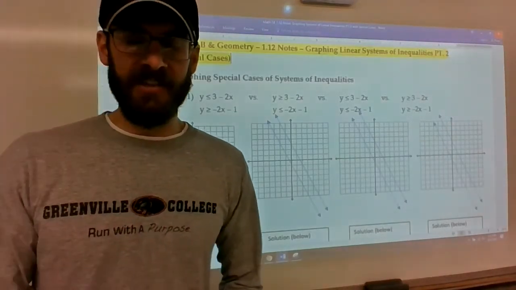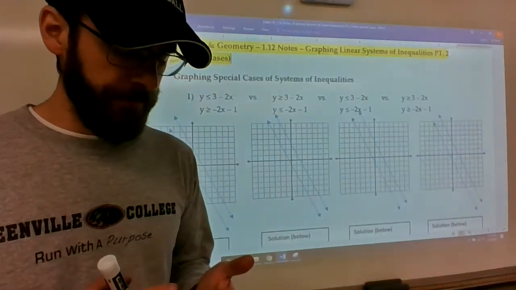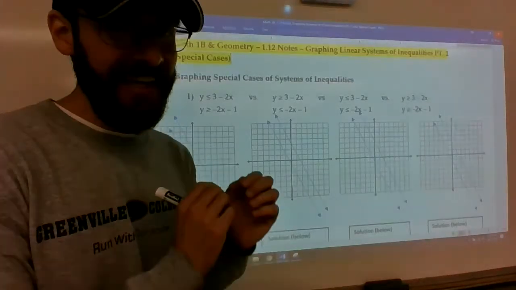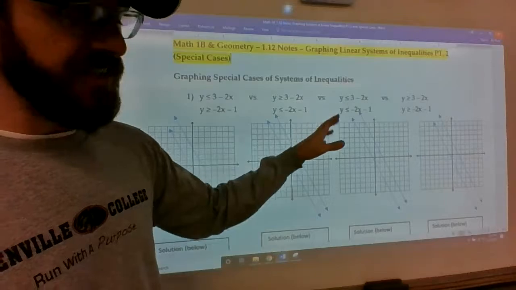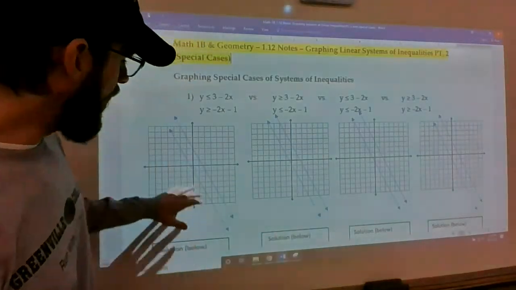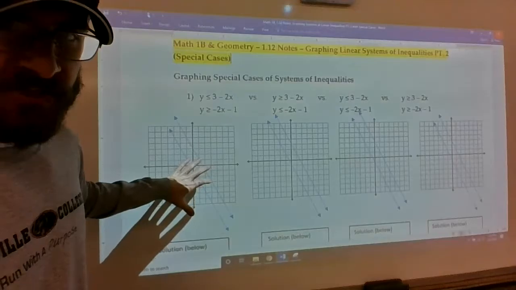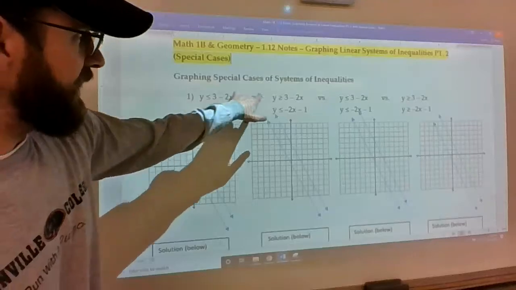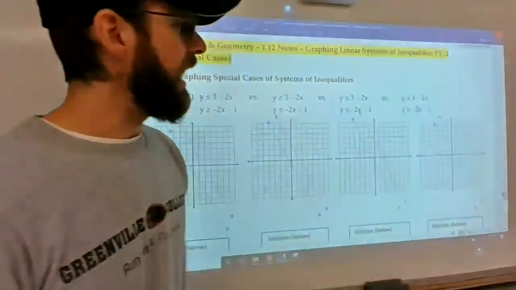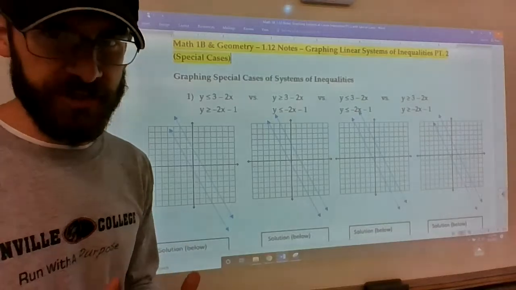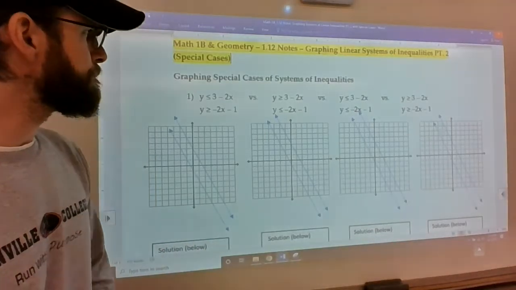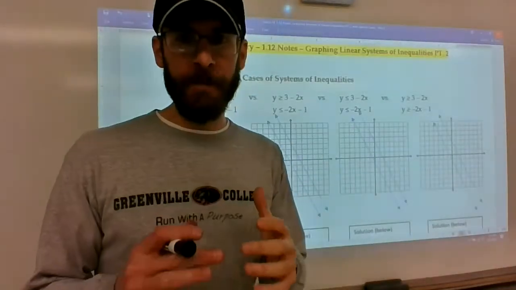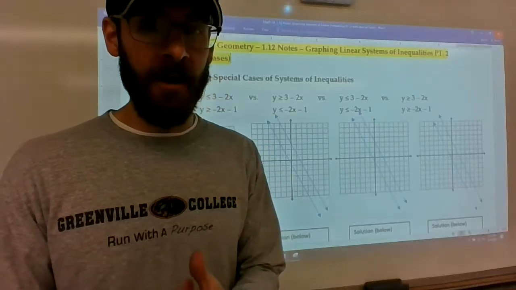If you recall back to linear systems, we had a section where you looked at the special cases. There were only 2 special cases for graphing 2 linear equations. For linear inequalities, it gets a little more complicated. So I already graphed the y equals mx plus b's on all 4 of these scenarios because they're the same every single time. I just wanted us to compare the shared shaded regions, like what the solutions should really look like. So from the other day, just to make sure we're all on the same page, this is what it means to graph a solution to a system of inequalities.